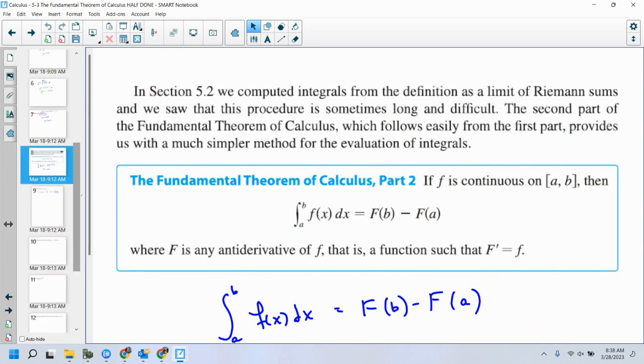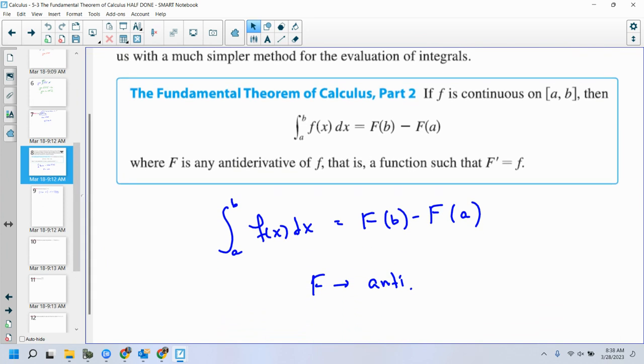And then we talked about Fundamental Theorem of Calculus Part 2, which again, I kind of already gave away. I kind of let the cat out of the bag a little early. Like I said, I'm thinking about how I want to teach this next year. I might combine these 2 sections because we don't really use the limit thing a lot. We did that one problem that we never actually applied because it's way too cumbersome. But the Fundamental Theorem of Calculus Part 2 basically says that you can take the antiderivative, take f of b minus f of a, find the difference between the 2, and that will give you the true area underneath the curve from a to b. The antiderivative will give you the area underneath the curve.